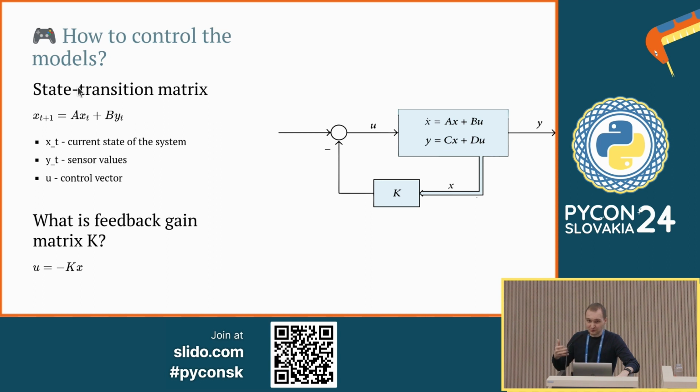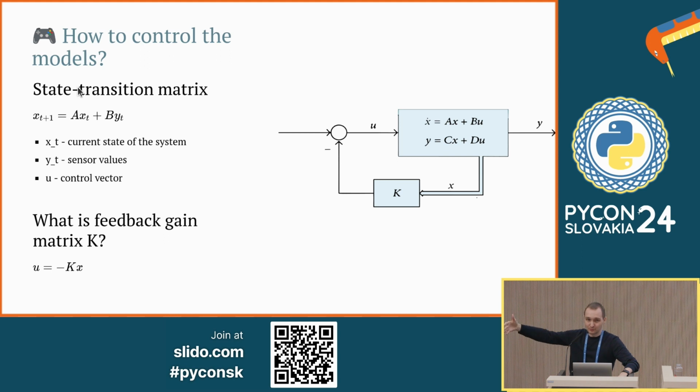So how do you control these models, though? You have a model. Let's get a little bit mathematical here. You can move the joints around, but how do you reach the position where you want to be? You can compute the inverse kinematics, inverse dynamics, and so on to control the positions of the joints. And that's the state: the angles, the angular velocities and so on of the system are the states of the robot.